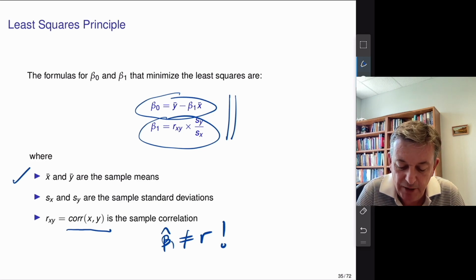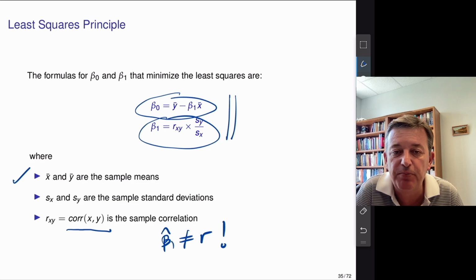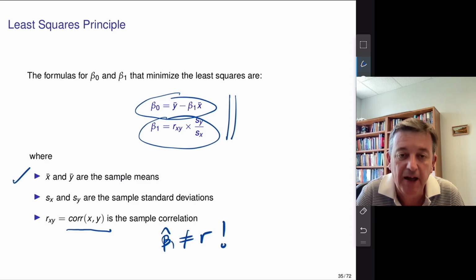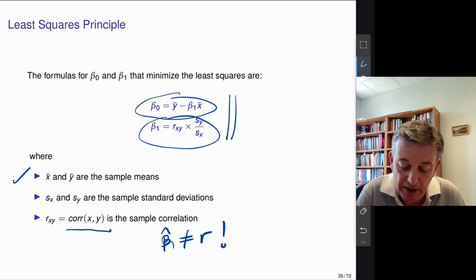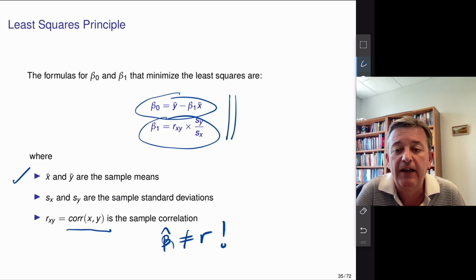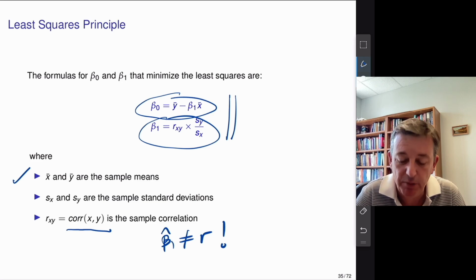So for example, be very careful if my standard deviation of X is very small and my s_Y is very big. Even if I have a very small correlation like 0.01, if I multiply up, I can easily have a significant and economically large slope coefficient. And vice versa, I could have a very high correlation, 0.99, but if my s_Y is small and my s_X is really big, then my beta 1 will be close to 0, and I can easily have an insignificant variable effect. So looking at correlation is a mistake. Looking at betas is what you really want to do.